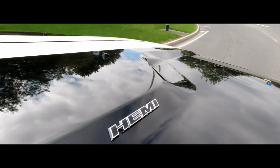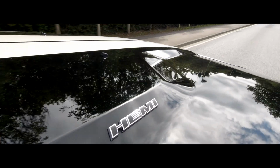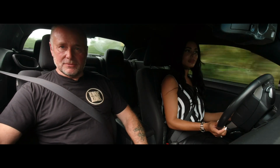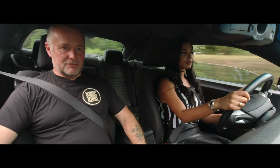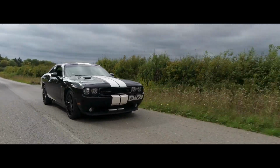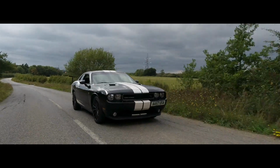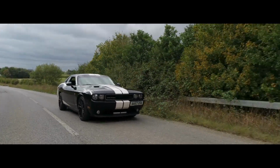The old muscle cars, they used to depreciate. You could buy one for next to nothing at one time. And then a few years ago, they started creeping up. They're £40,000-50,000 for some of them now, when they were just a few thousand not too many years ago. It's crazy how the price goes up as they start getting iconic.